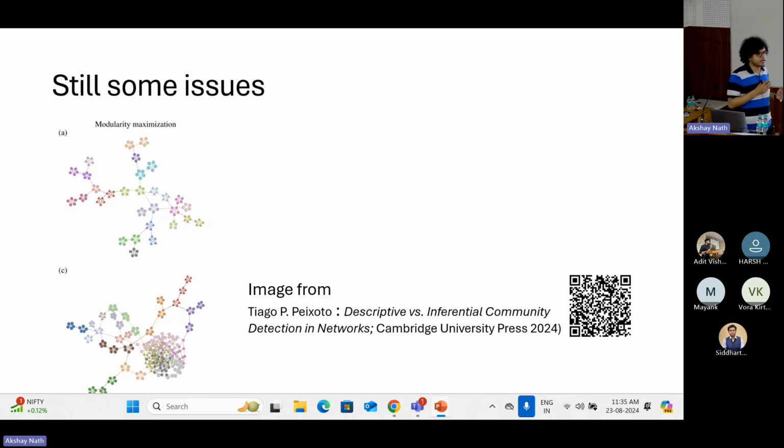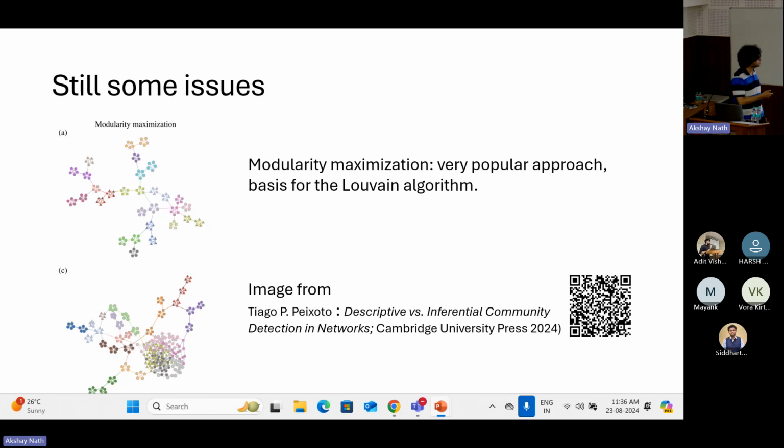Kind of think of it as measuring your distance from a random graph, given that same degree distribution. Like you'd say that, okay, this vertex has this degree and so on. Given this, you're trying to see how far your given graph is from a random graph with that degree distribution. And often these methods will merge a lot of actual clusters and give you much larger outputs. Turns out this is a well-known thing.